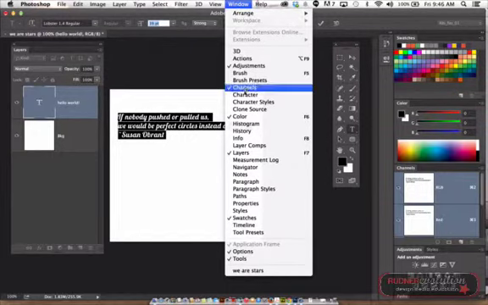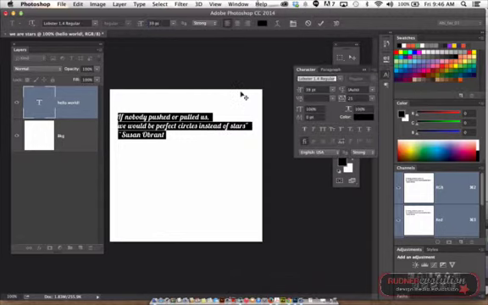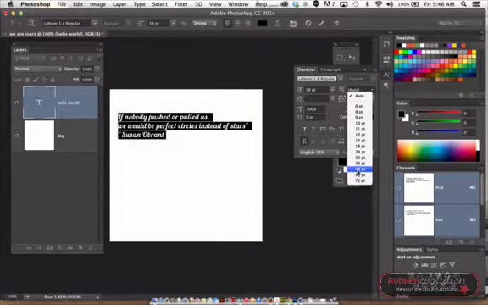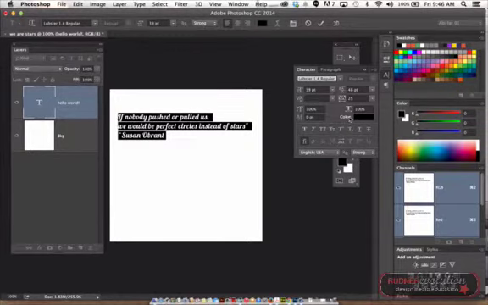And I want to go to the choice called Character. The Character panel pops up, and it gives me a little bit more detail than the Control panel does for controlling my text. And here I can see that the leading or the line spacing here is on auto. Since my font size is set at 39, I'm going to come in here and raise this to a lot more, like 48. And you can see it moved ever so slightly.